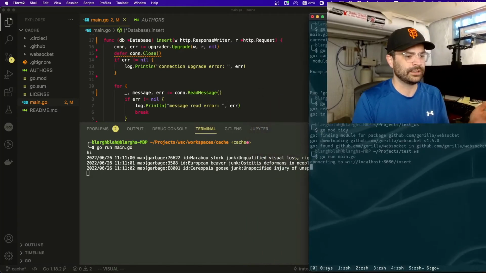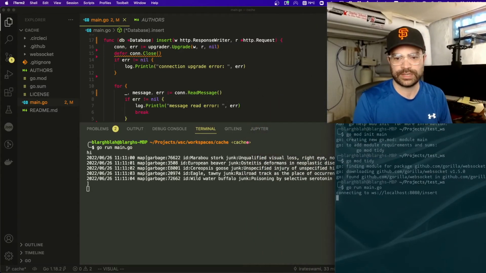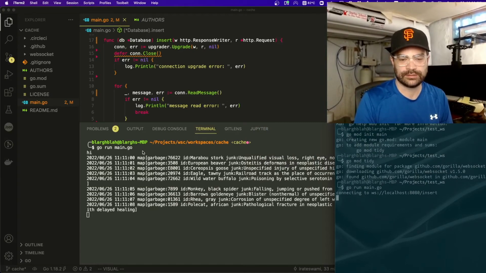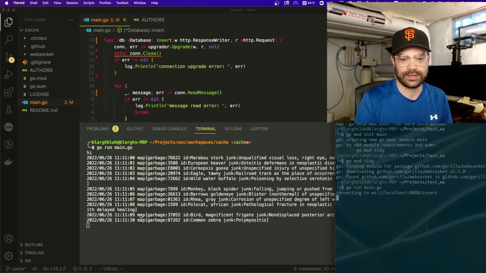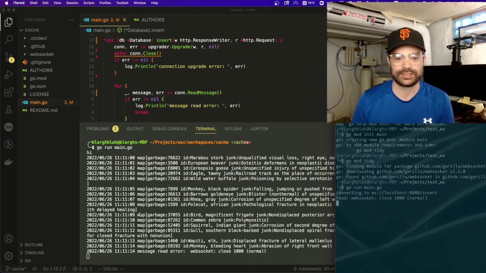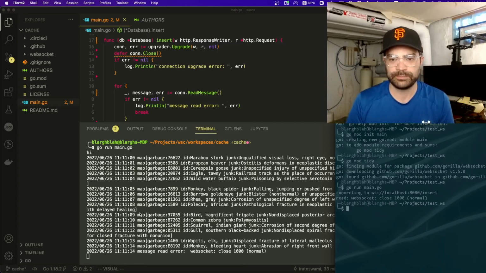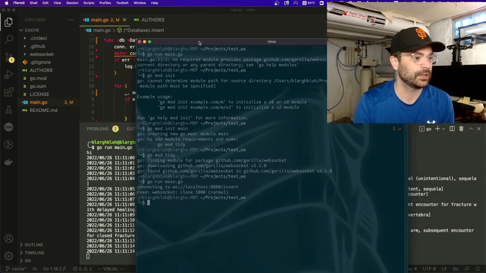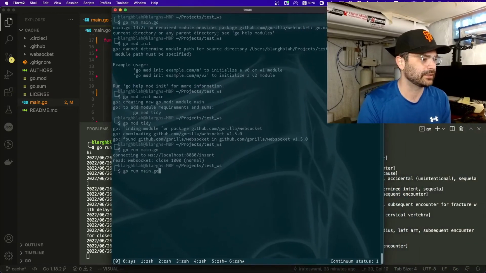So here you can see I'm running the script, and we're getting in all of this data. It's not being parsed. No types are being assigned or anything like that. It's just outputting basically the byte slices. And then we can see here we got a close, which is what we're looking for. So that's a really, really good starting point. Let's look a little bit at the script itself.